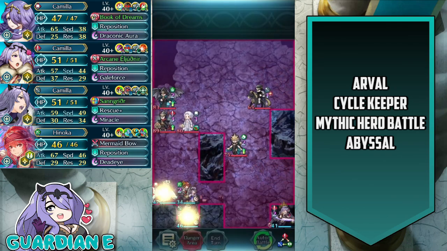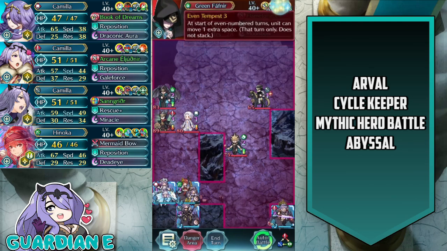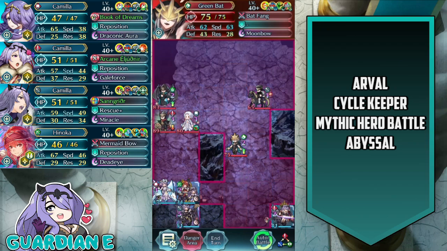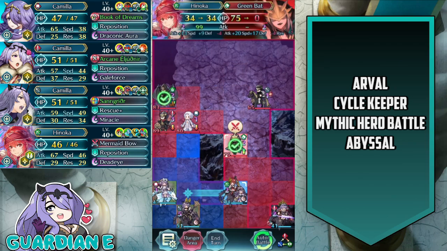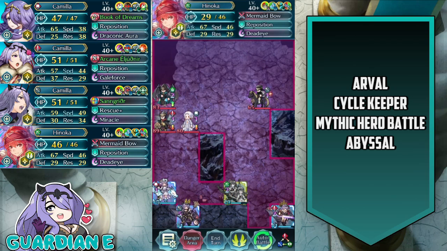So yeah, 7 damage, and then 114 back for their troubles. As the rest of the forces shift back, we've gotten all of our reinforcements at this point. The Green Fafnir over here does have Dive Bomb as well as Even Tempest, so once again, just be wary of that extended movement range. And then we're going to take out the Green Bat. Again, pretty scary if you let them attack into you, but we're just going to attack into them instead. They're going to go down.